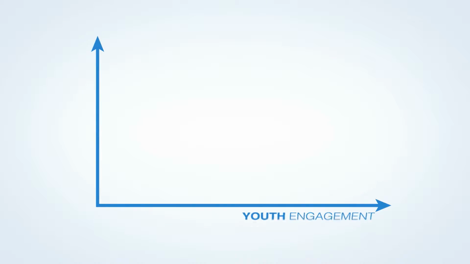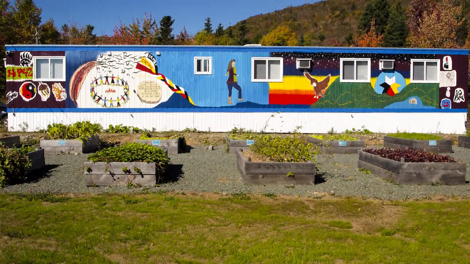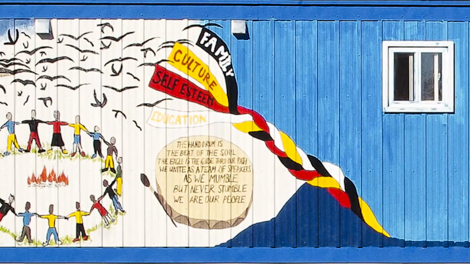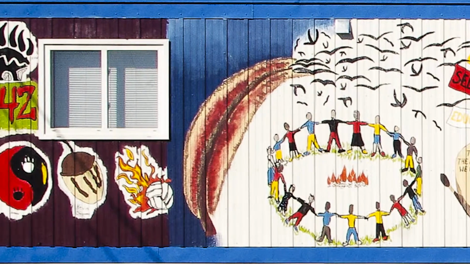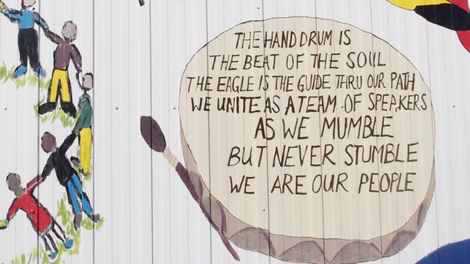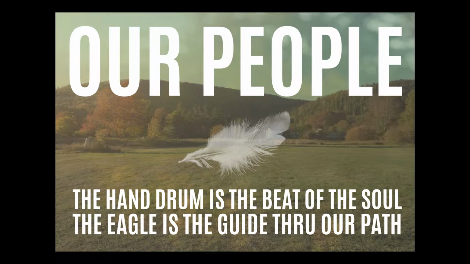We found that some groups of youth only wanted to give minimal engagement and were happy to leave most decisions up to the research team. Others opted for greater engagement and were more involved in actually creating the products. We also left room for both group and individual products. For example, at one of our research sites, youth painted a mural that contained a central collectively designed image, as well as a series of edge tiles that represented each of the participants. We also integrated a poem written by one participant into a poster and postcards.